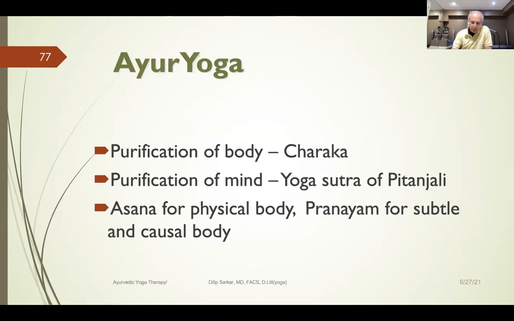So it's very important to understand the three bodies, 5 koshas, 7 chakras, and what Ayurveda says, your purification of the body comes from the Ayurvedic philosophy, and we should come back and see Charaka is the person who wrote the Ayurveda. Purification of the mind will come from the yoga, called Yoga Sutra of Patanjali, and asanas for physical body, pranayama for subtle and causal body.